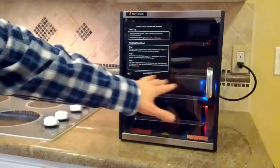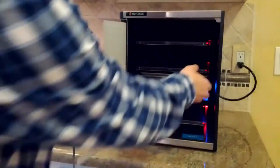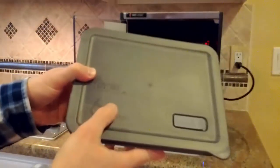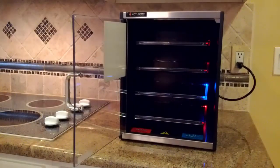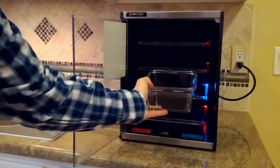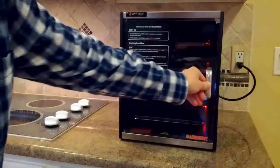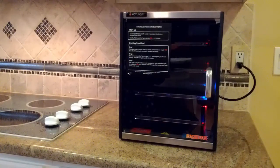Okay, and that's about the size that you're going to be able to use as you're cooking. So you do want to think about that ahead of time. You may want to get some 6-cup Pyrex containers when you're doing your cooking. You'll see, for example, something like this container here is just too tall to fit onto the shelves, and the shelves are not adjustable. So that's one thing that you want to be aware of when using this. Just make sure you've got the right kind of container. So this is really great for leftovers that you have in that Pyrex container, or for frozen foods.